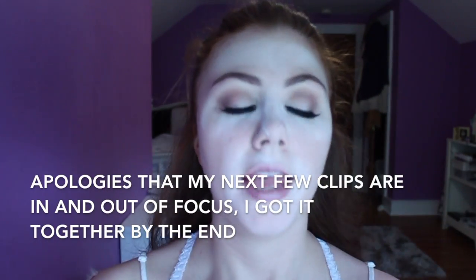Now that that's all blended out, I haven't really been doing a wing recently so I just like to take an angled brush and do black eyeshadow along my top lash line. I'm going to do that off camera because I know I'm not going to get it in shot — I've accepted it. I'll see you guys when I have my lashes on because I'm going to do that off camera too. The lashes are on and these are the KISS Faux Mink lashes. I love them so so much.